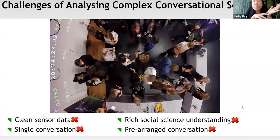In trying to measure and answer that question, there are some really neat technical challenges that, from a geek perspective, make me interested in knowing more. One is that we don't have clean sensor data, so how can we develop novel automated approaches to handle this noisiness? We don't even necessarily know where the conversations are. They're dynamically changing all the time, and different people are influencing each other in unpredicted ways. There's no sense that we're going to have this conversation between this time and this time.